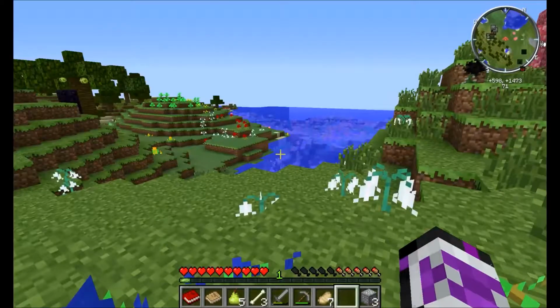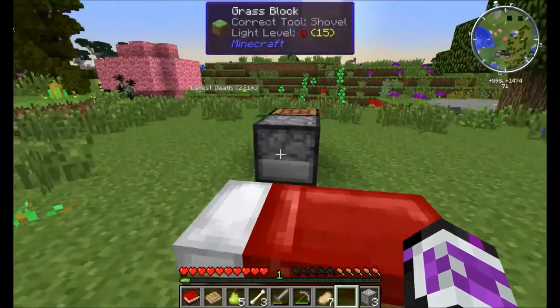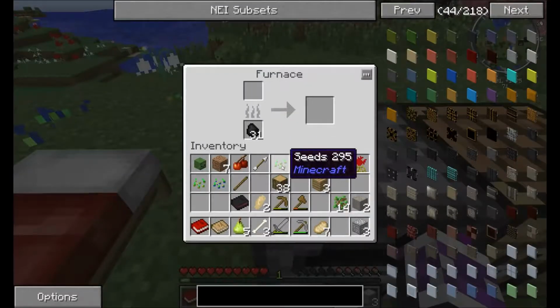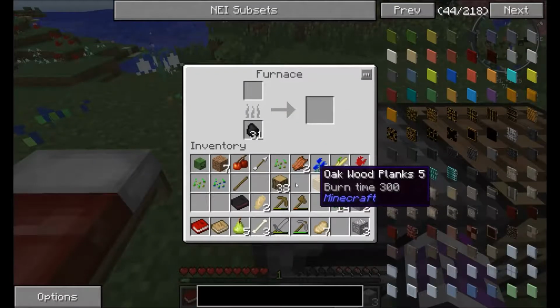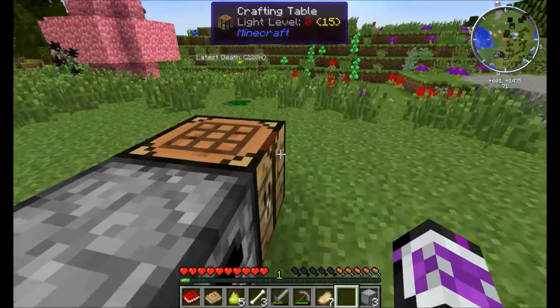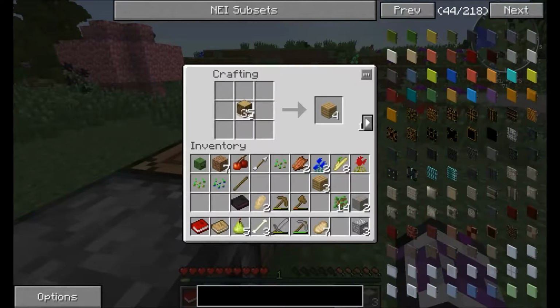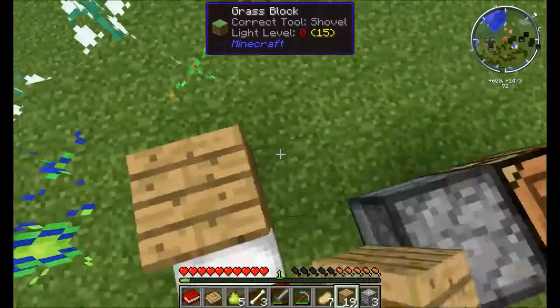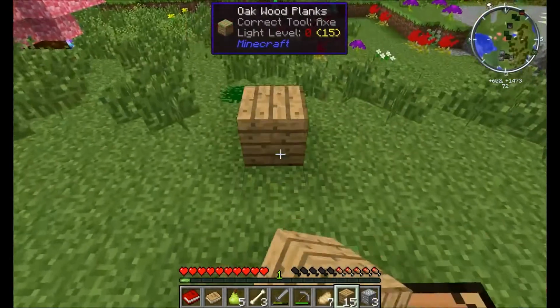Sleeping. Ooh, daytime. Well, that's a lot brighter than it was. I need to get lots of wood and put a whole bunch around. Oh, what did I just do? Lots around the house. Let's turn it off here. Just go around.